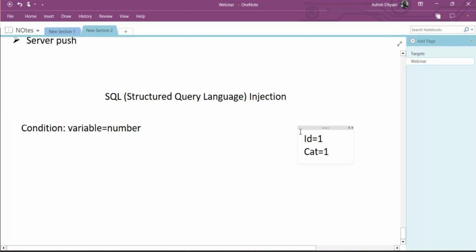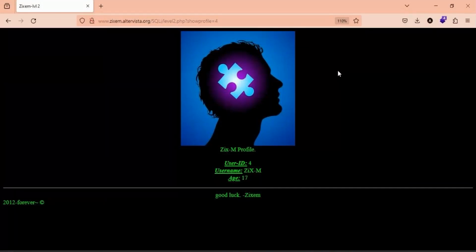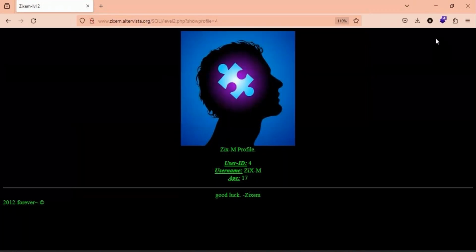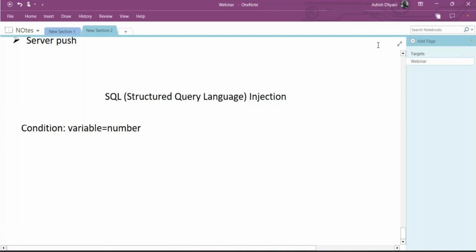So cat is a variable, id is a variable, 1 is a number. That's the variable equals to number situation. Now, the website that we have chosen, if you check the URL, it is showing showprofile=4. So whatever condition we were talking about, is that condition being met?